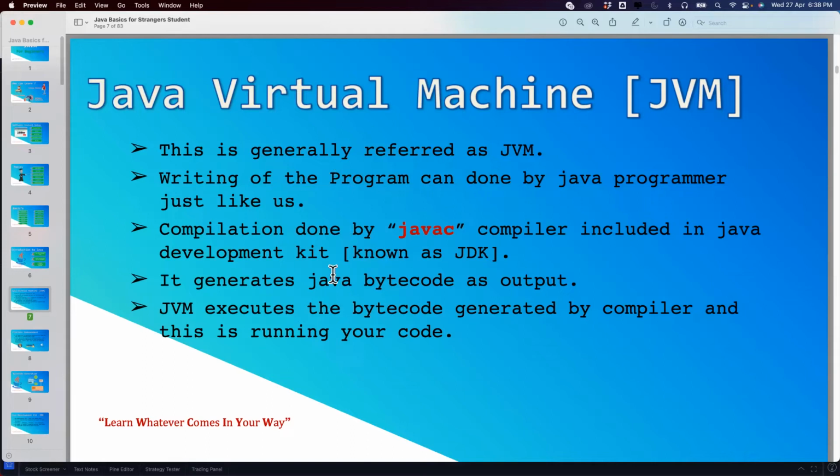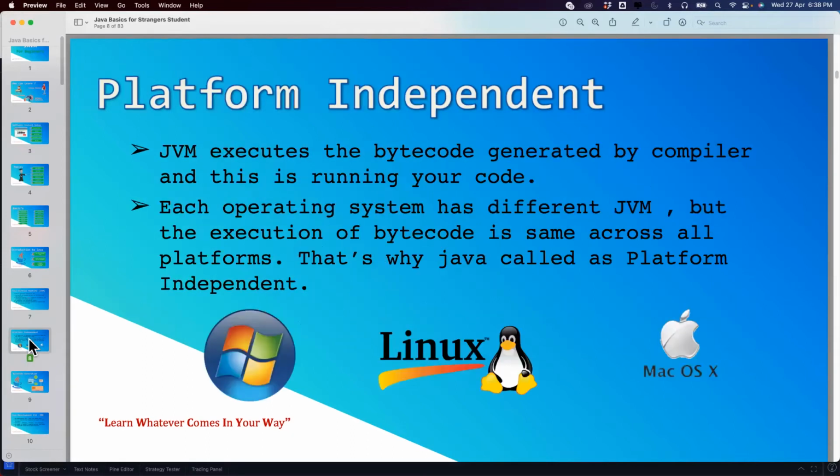Okay, and then platform independent. This is a very simple concept. For example, once you create the class file on your Windows platform, if you share that class file with me, I can execute the same on my Mac or Linux as well. So that is the whole reason it is called platform independent.